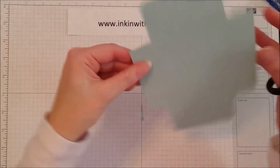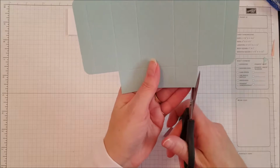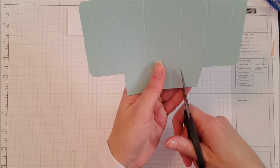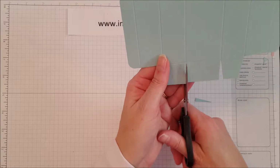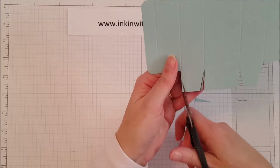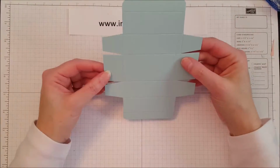Okay. Turn it over. Whoops, things are fighting me here. Do the same thing. This is our flap, so we're going to triangle it. Cut on our score line. Cut our flap. Triangle it. And triangle it. So your box is going to look like this. Okay? Now it's time to fold.